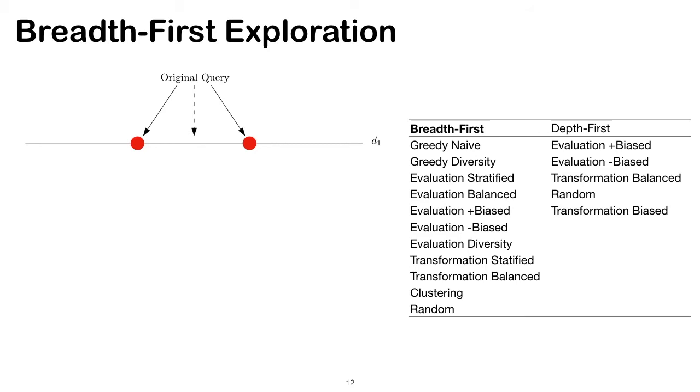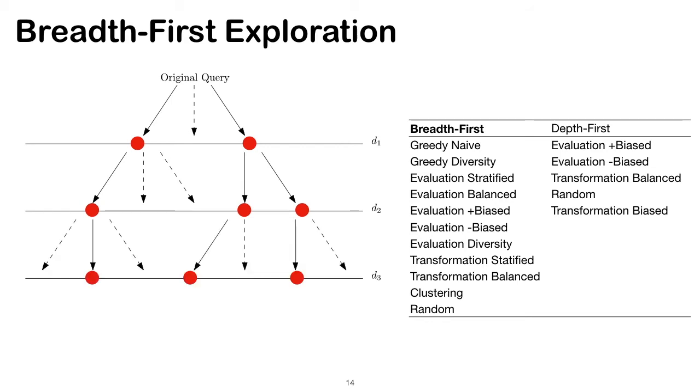Given an original input query, all of the variations for this query are generated. Only one aspect of a query is modified at a time to produce variations. A portion of these variations are then sampled as indicated by the red circles and solid lines. New variations of the previously sampled queries are then generated, and again, queries are sampled. This process continues again until a certain depth is reached.